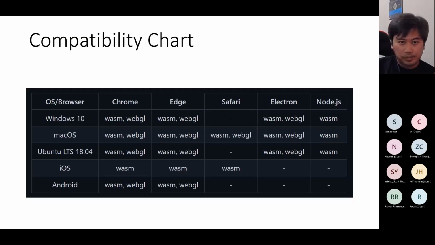It's not just limited to Windows 10 or Windows 11. It runs on Chrome, Edge, Safari, Electron, Node.js. So even on Mac, on Safari, you can use it. It uses WASM, WebAssembly at the backend, and WebGL. Also, you can ship it on an iOS device using the browser, and using Android also. So that's one way you can create an application that uses ONNX without converting it to a native application on iOS or Android.